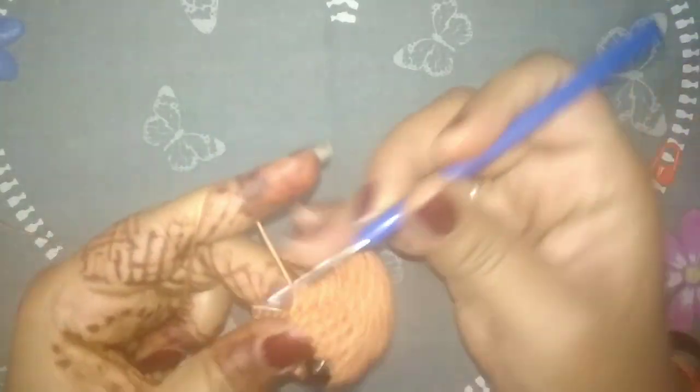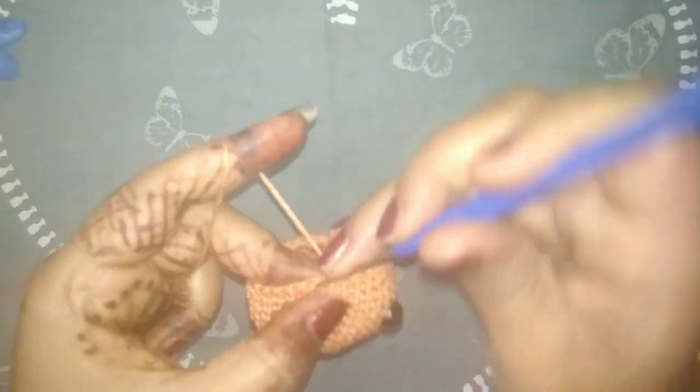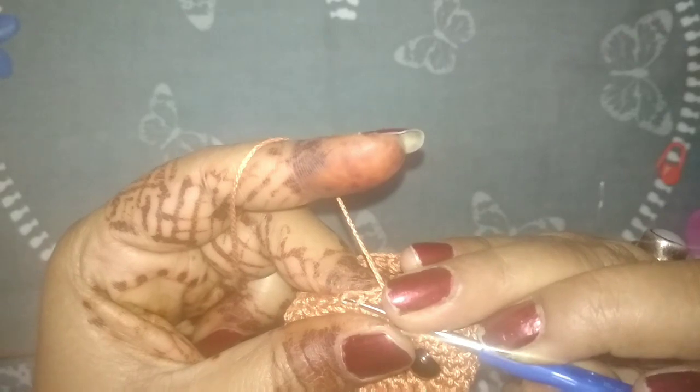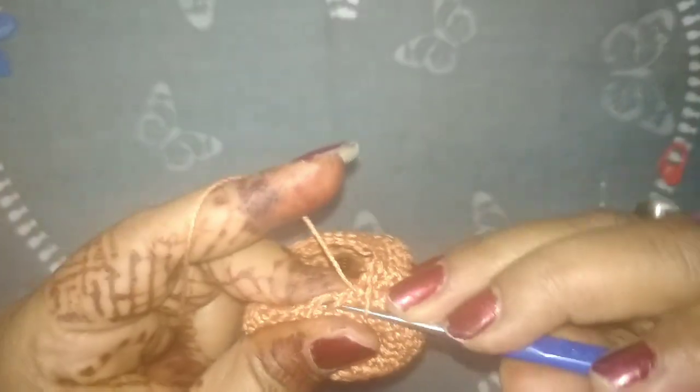Total stitch count will be 24. 1, 2, 3, and a decrease. 1, 2, 3, and a decrease. 1, 2, 3, decrease. One, two, three, decrease. One, two, three, and in the last stitch, make a single crochet 2 together.